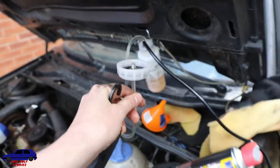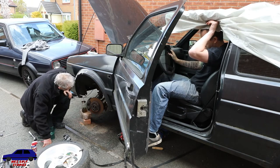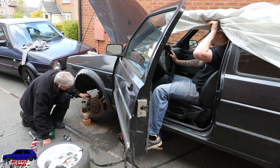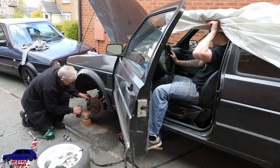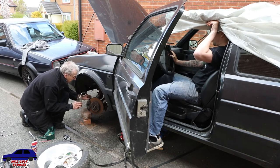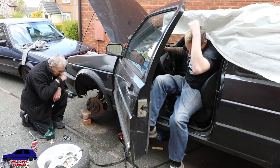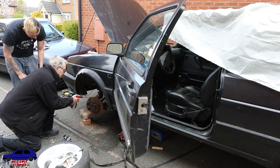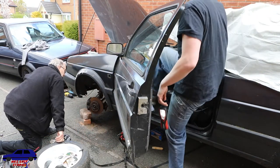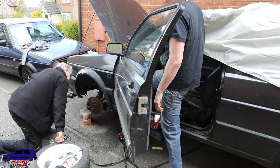Old school. Yeah. Any coming out? No. A blockage here somewhere. Nothing coming out? Where's that torch? See if anything comes out, any bubbles or anything. Yeah. Something, no.